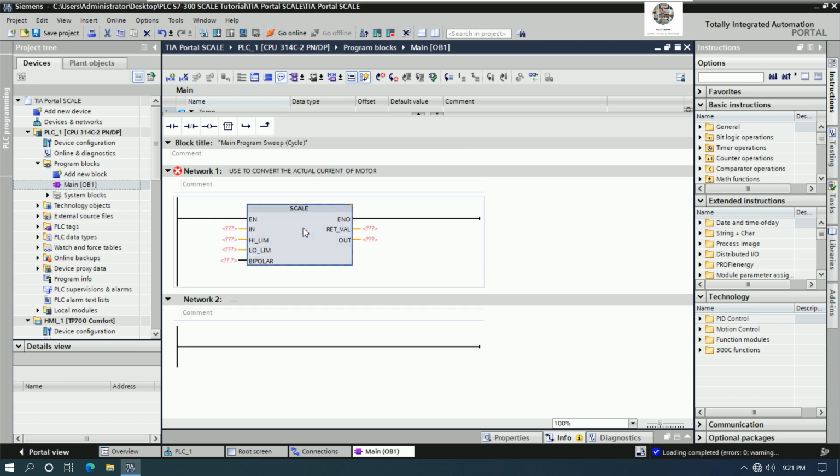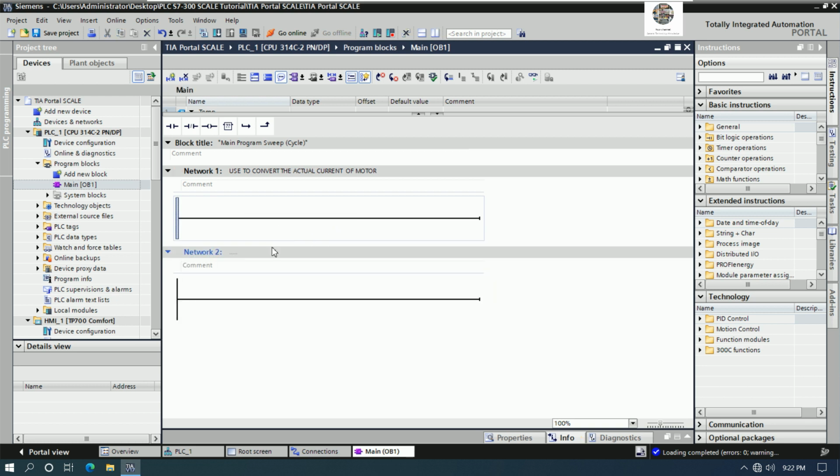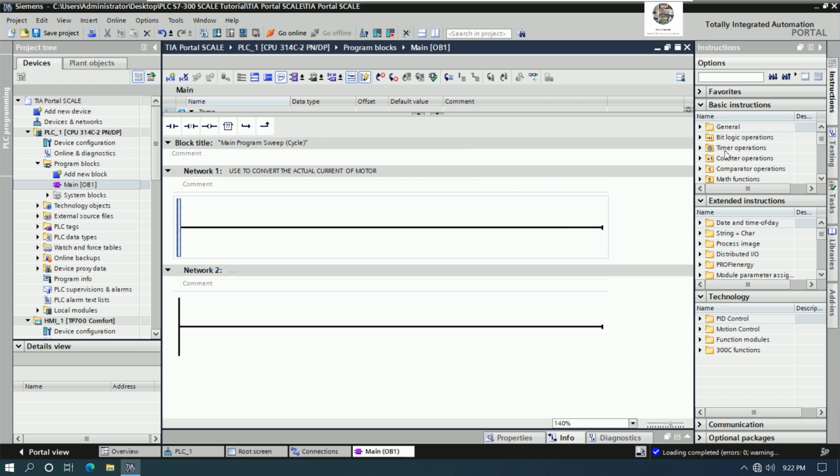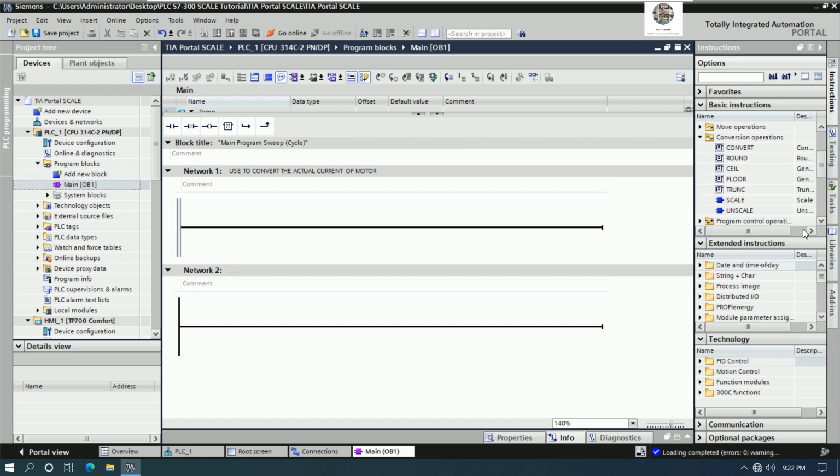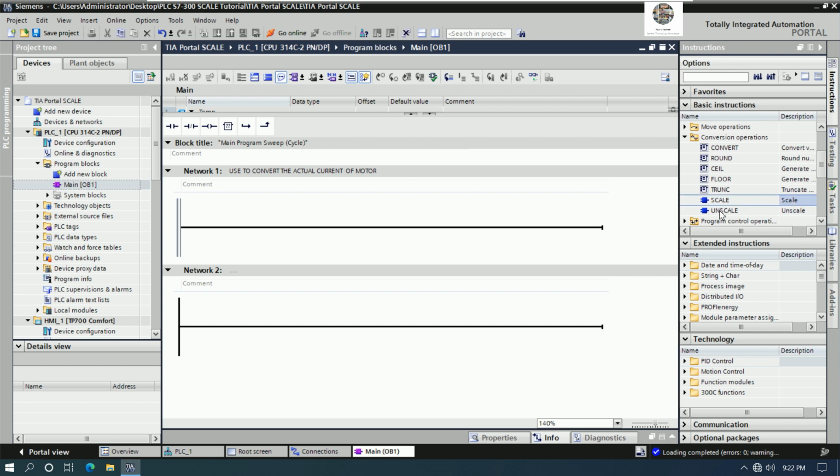If we can find this one, we can go to instruction, yes, go to tab basic instruction and then go to conversion operation here, and then we can find the scale. Yes, scale here. We can drag and drop the scale to use. Okay, so I will drag and drop the scale to use.